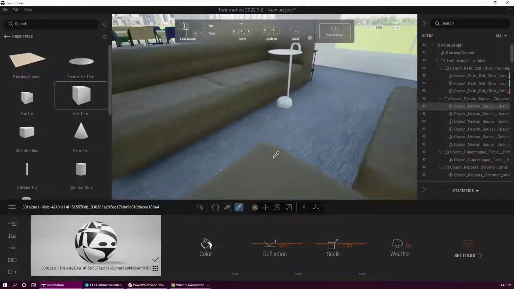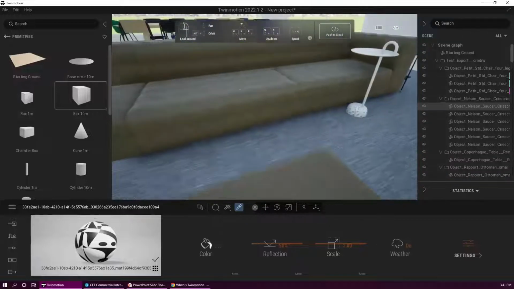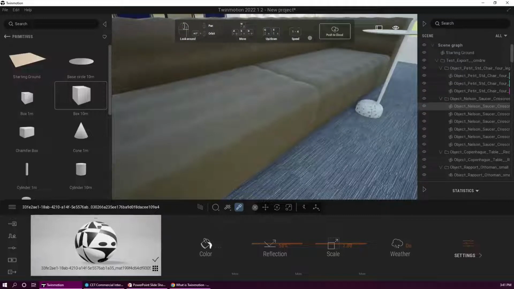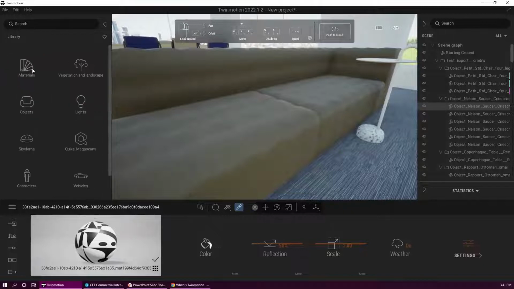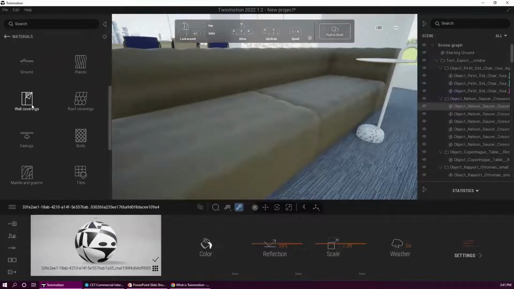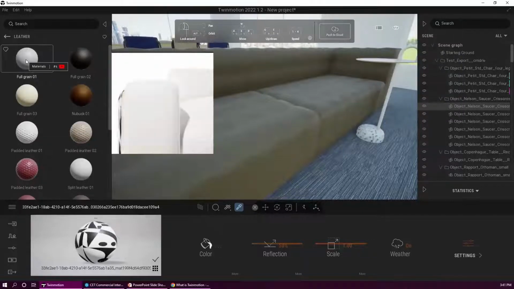So this is supposed to be a leather, and it does look like it's got a little shine to it, but the texture just doesn't look right. So let's just fully replace this. Let's go into materials and scroll down, and there's actually a leather section. The nice thing is all of these are PBR files.